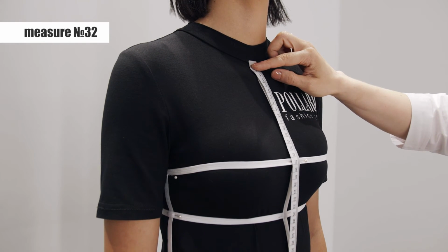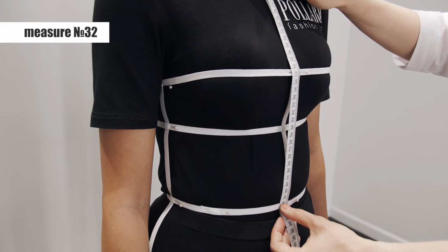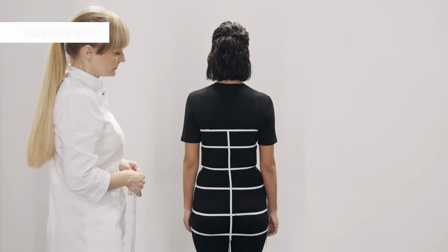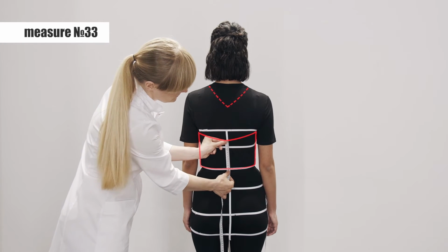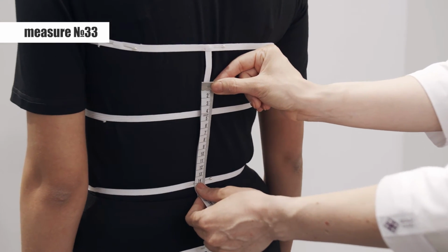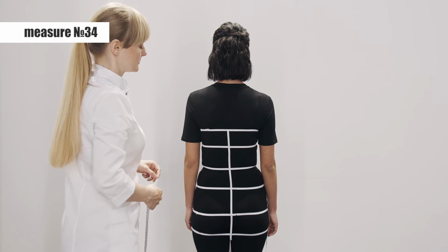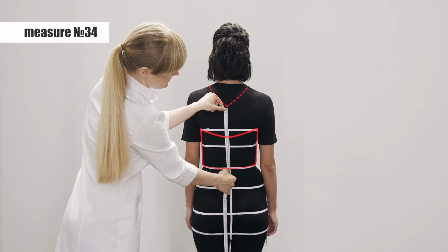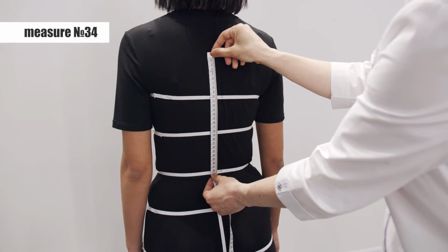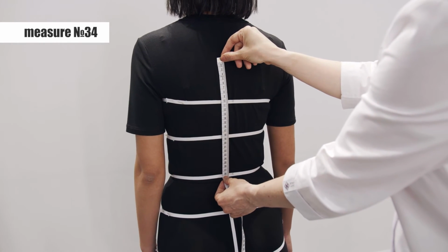Measurement is taken on the T-shirt or a ruler attached to the chest, taking into account the flowing around the bust. Back corset height. The tape runs vertically from the waist along the spine to the desired upper edge of the back corset. Back neck depth. The tape runs vertically from the waist along the spine to the desired depth of the back neck.